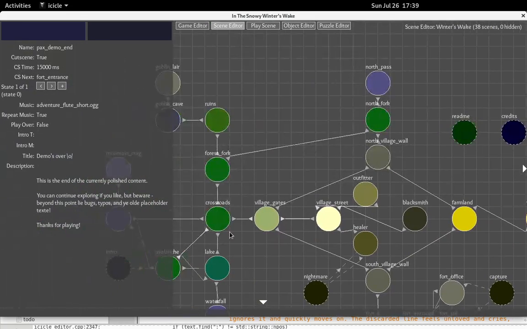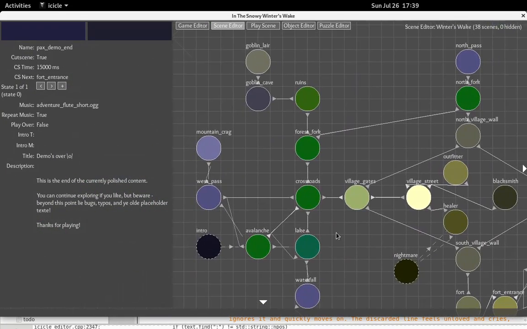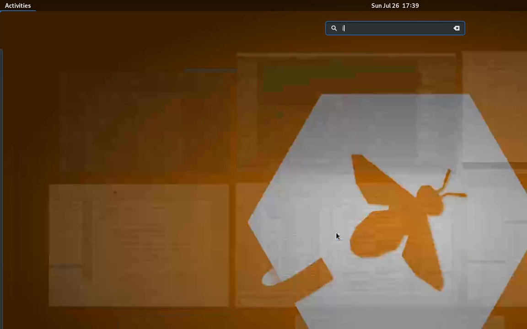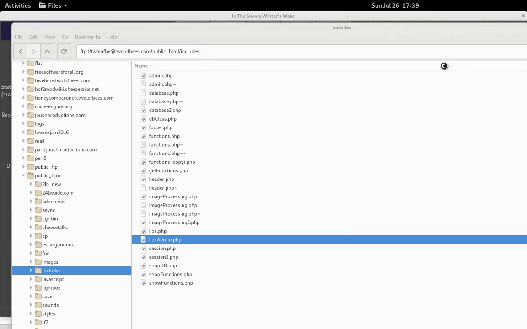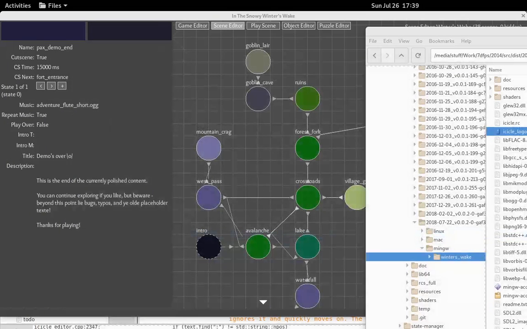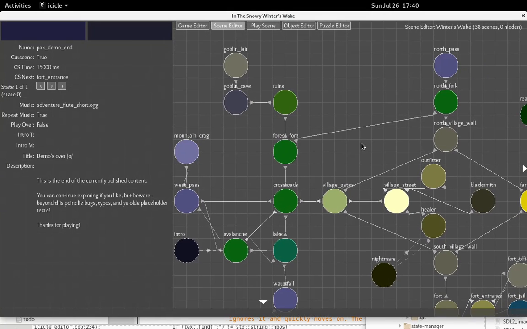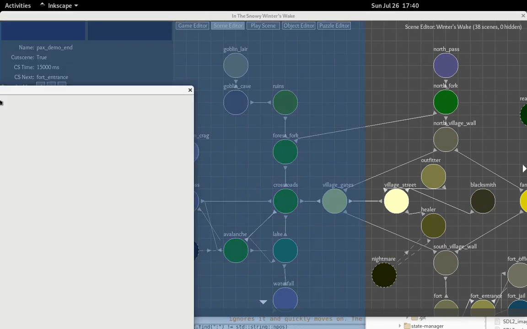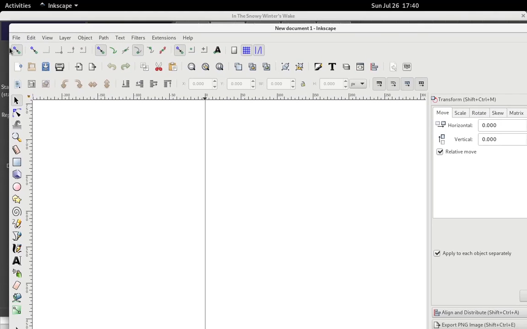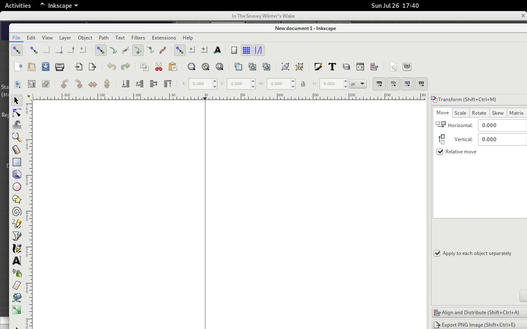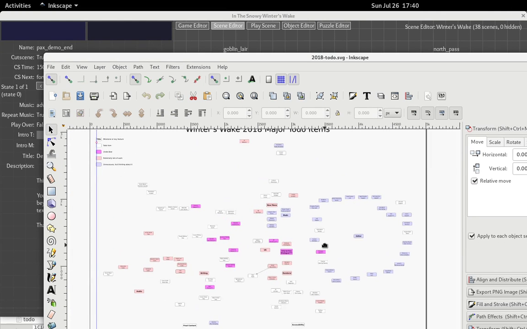Yeah, still a bunch of work. I don't think I've shown this outside of my Patreon thingy, but I have my to-do list here.